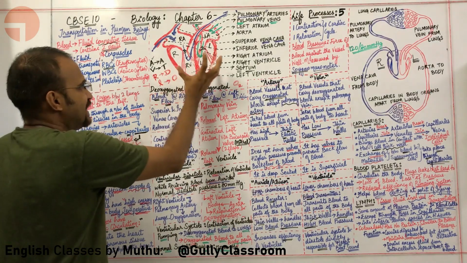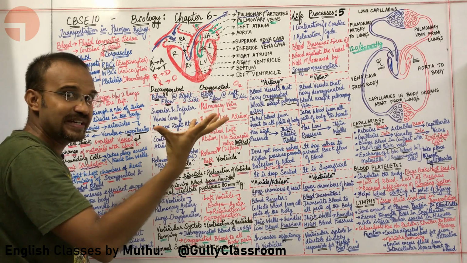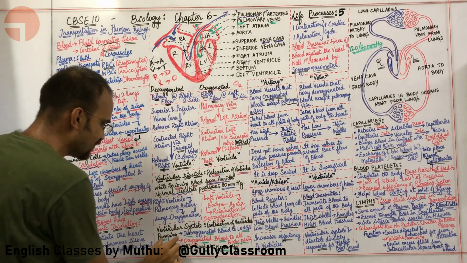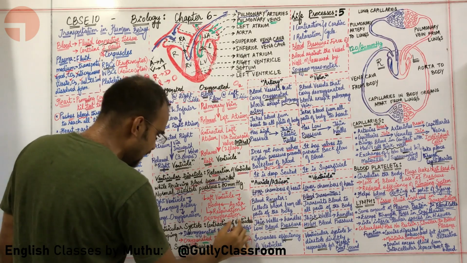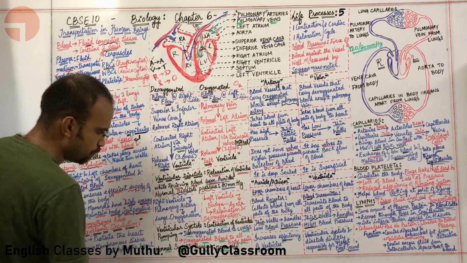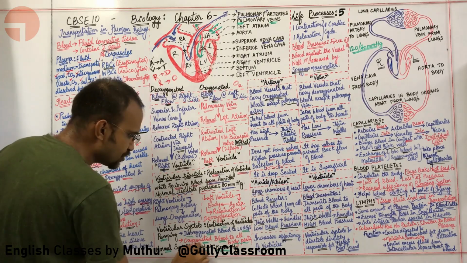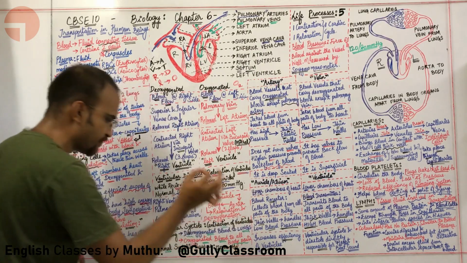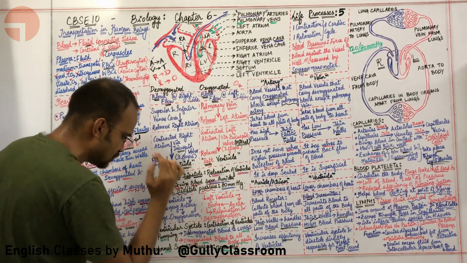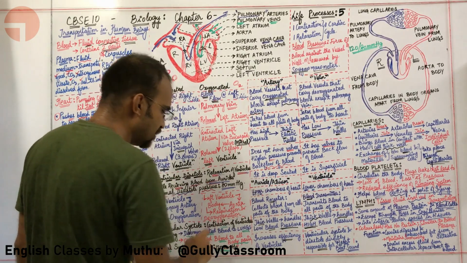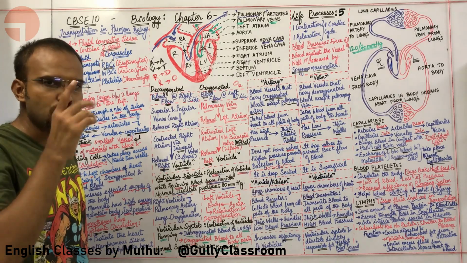So here the ventricles are punching together; the ventricles are contracting together and pushing the blood out. This is called ventricular systole. Contraction of the ventricles when they are pumping, where deoxygenated blood is sent to the lungs and oxygenated blood is sent to all the parts of the body, is called ventricular systole. What is normal ventricular systolic pressure? 120 mmHg.